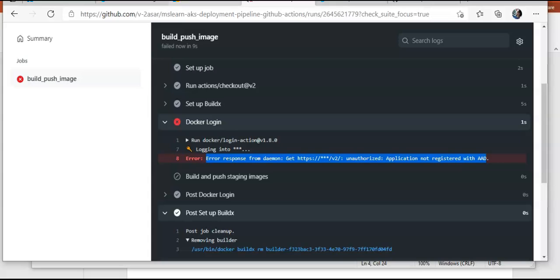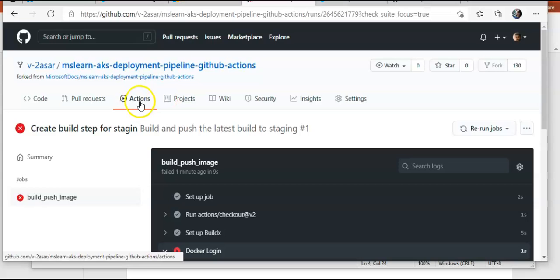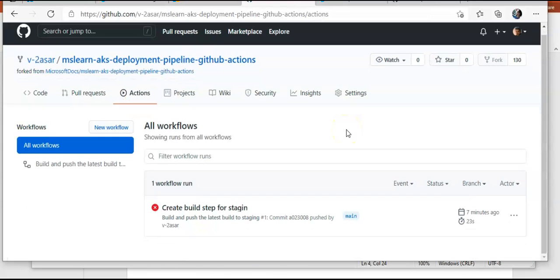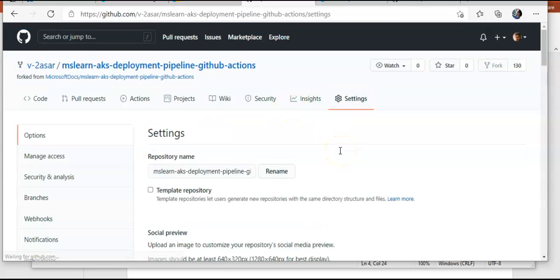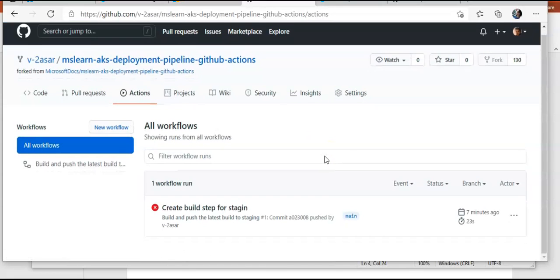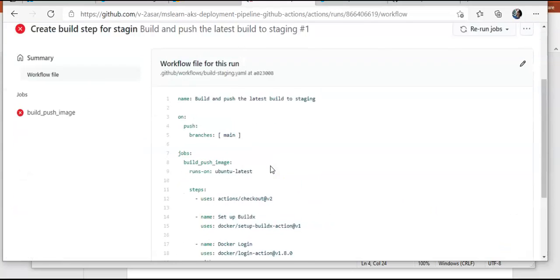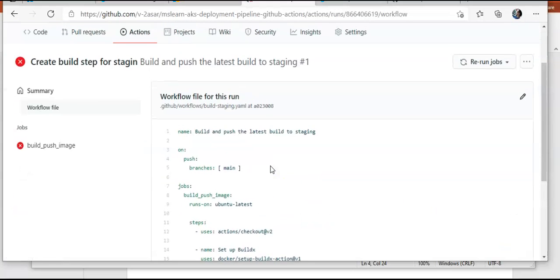Okay, let's say you want to build the application for production. Go back, go to your actions, and go to your settings. You view workflow file. This is your workflow file. You can open that in the GitHub editor.